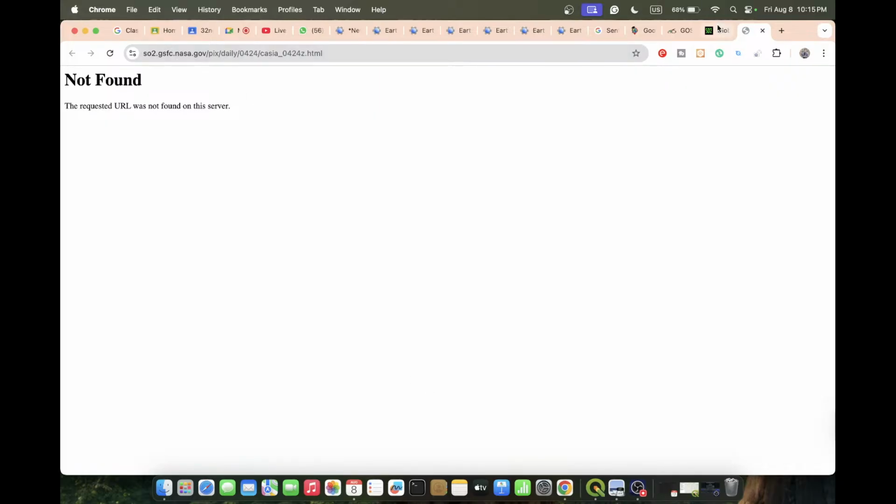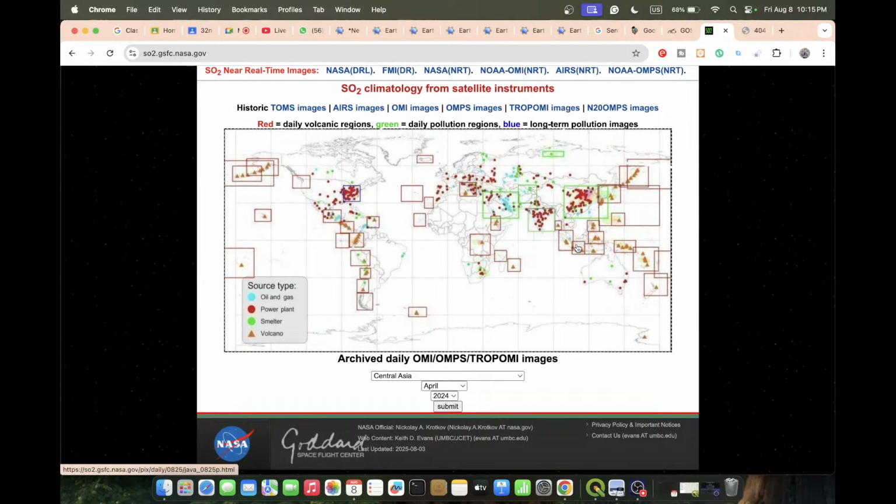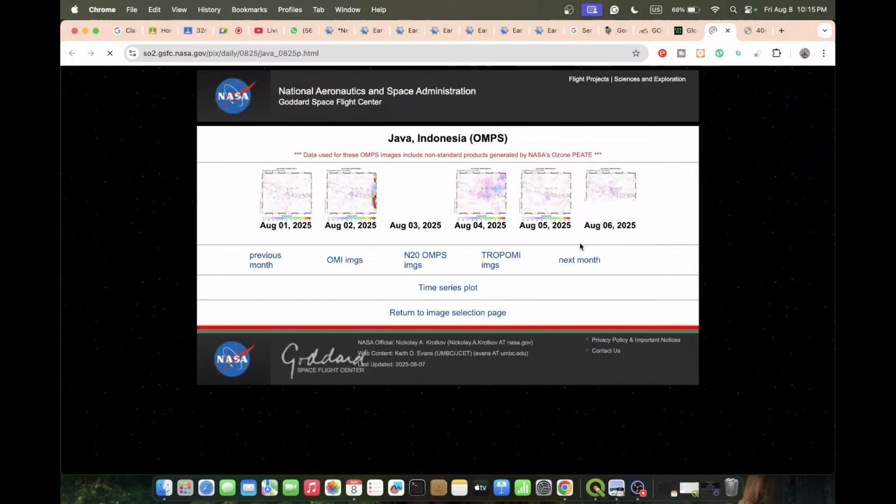but sometimes it shows a problem. I think it's not available globally. So let me check another. Yeah, so now I can check it, it shows the data. Okay, we find this type of data. So August 5, then August 6. Okay, so you can see the previous month or next month. So it shows August, and you can also get different types.